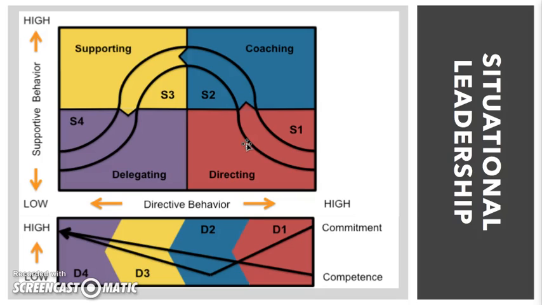It requires an individual relationship with your followers. It requires knowing where they're at, how they're at, what they're doing, what their motivations are, what's going on in their lives sometimes, to really fully assess and adapt. And if you're willing to invest in that at that personal level, you will be much more effective as a leader. You will have greater commitment and buy-in from your followers. They'll be much more open with you, much more engaged, and much more able to perform to the fullest of their abilities, because you'll be leading them the right way.